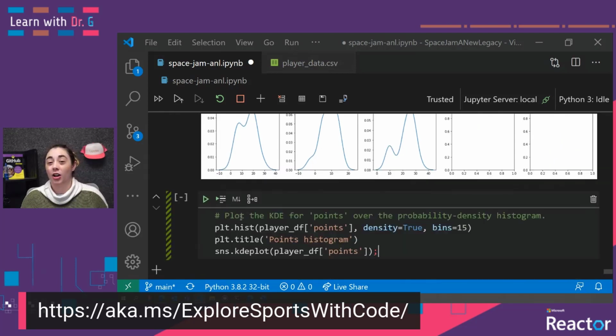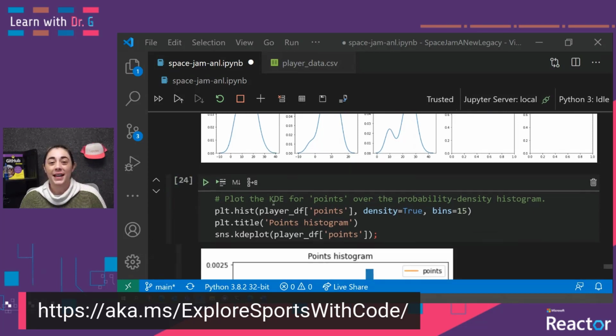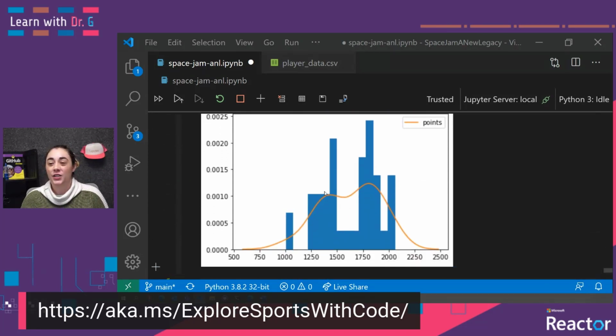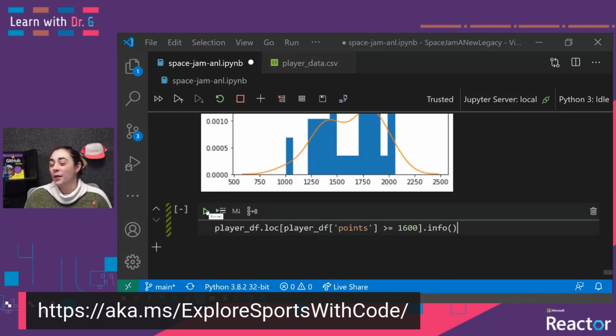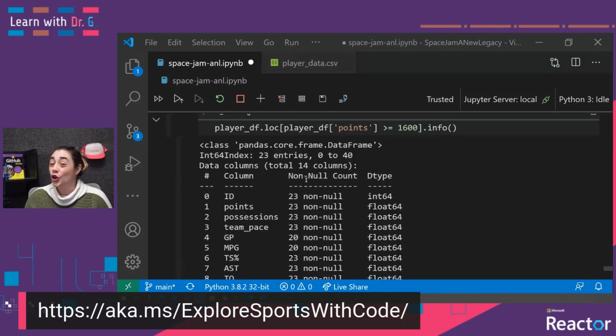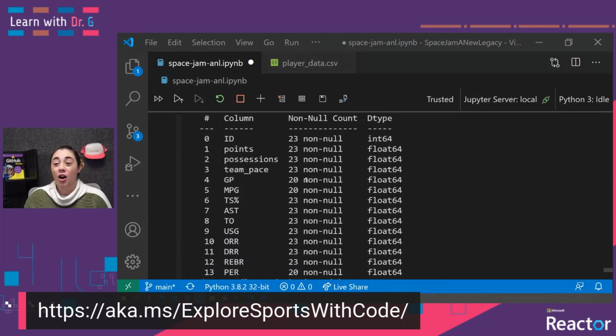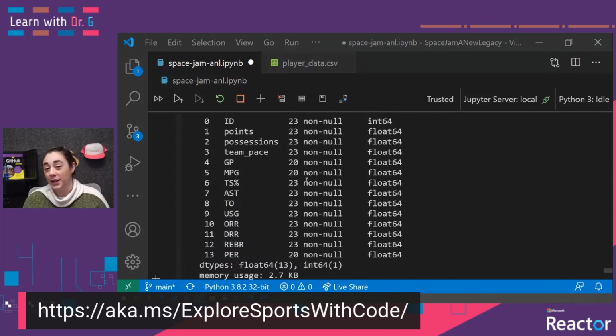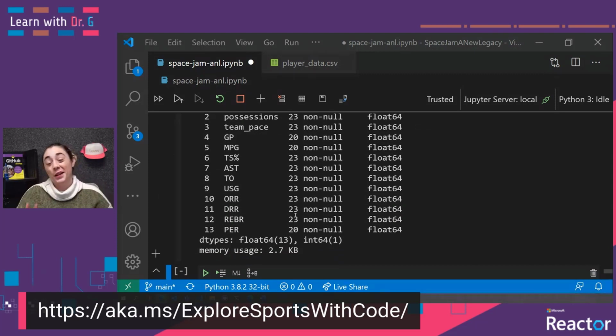We can look at one of the columns a little bit closer. Let's take points to be able to see that bimodality a little clearer. So we can see there are 2 points on this curve, and they correspond with these 2 high points in the histogram. It looks like around 1600 is where that midpoint is. So I really want to know how many players in our data set have more than 1600 points or are part of this side of our curve. It looks like 23 of our players have more than 1600 points. Okay, so we've got 23 players that have a high points average.